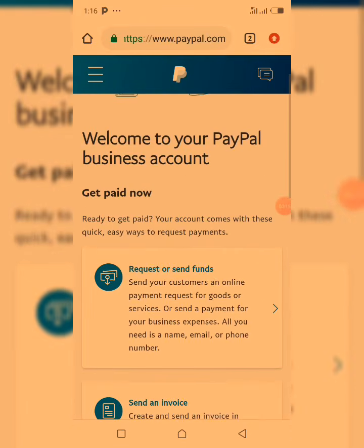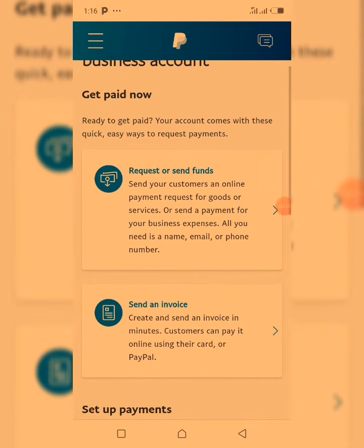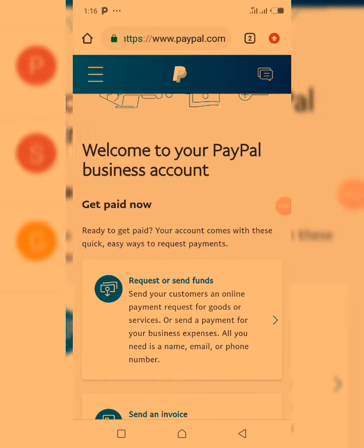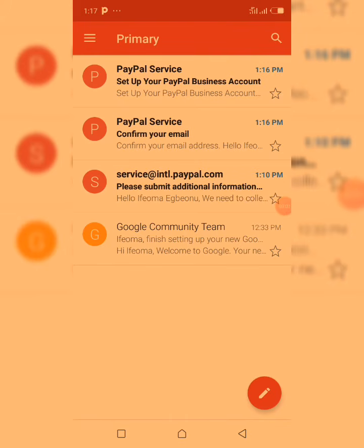The next thing you're going to do is go and confirm your PayPal account on your email address. Am I making sense? Go and confirm your PayPal account on your email address. I just opened my Gmail account, and this is it.